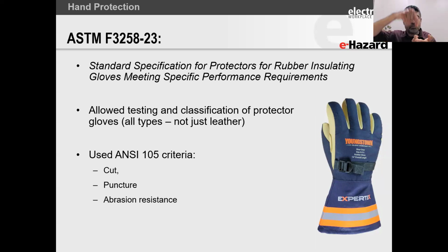Puncture resistance, they use a pin and they puncture through the glove. Abrasion resistance, where they've got vibration and they add some friction to it, and they look at the wear of it. Okay, so that's the glove that we would use.